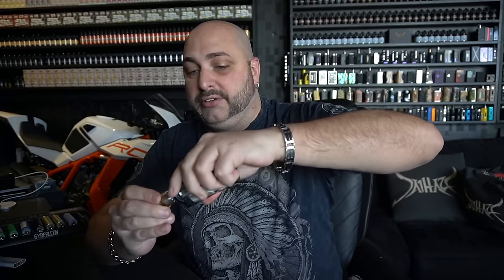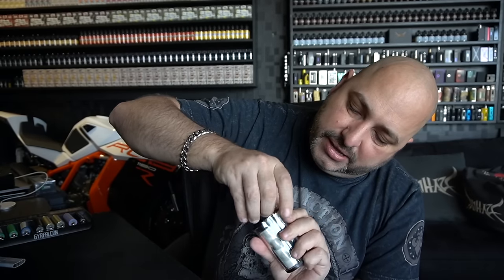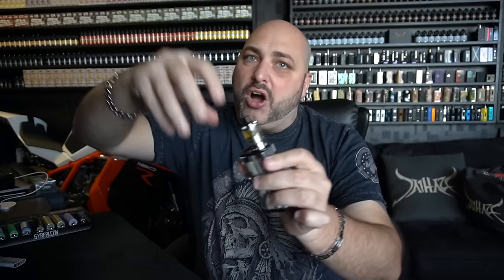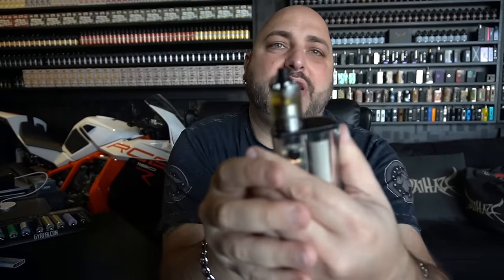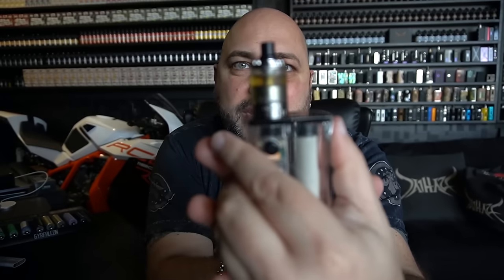Pop that out. Now we have no insert at all. Take that out. Put that on. Lock it in. Oh my God, is that annoying. Every single time you put that on, of course, how often are you going to be doing that? Not often. But every time you do it, it keeps creating that bubble right there. You see it? It's like right where the airflow is because it's so tight. They could have made it a half a millimeter bigger so juice could get down there. I get it. It's designed for thin juice.